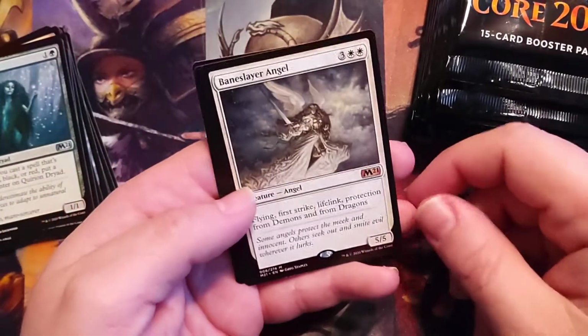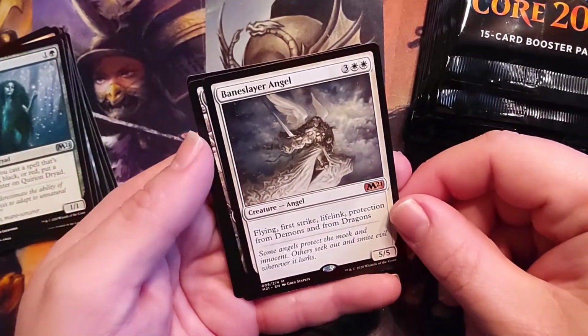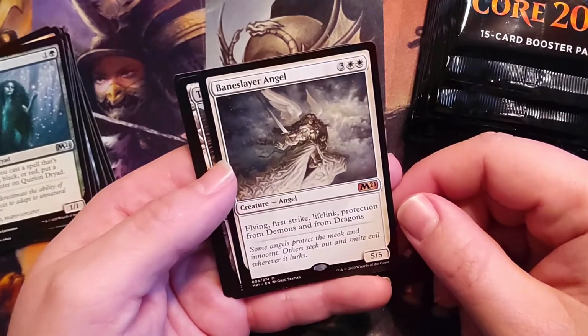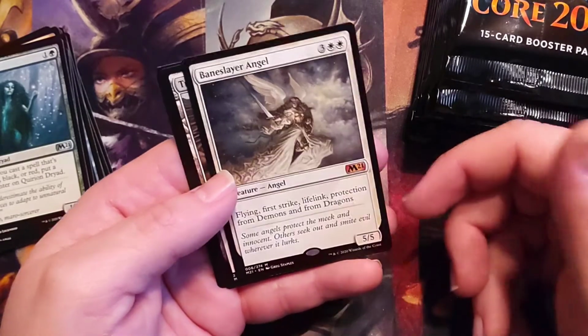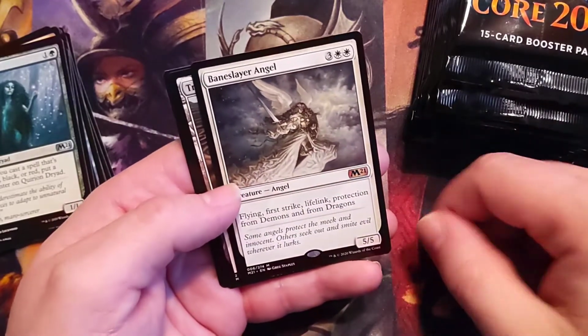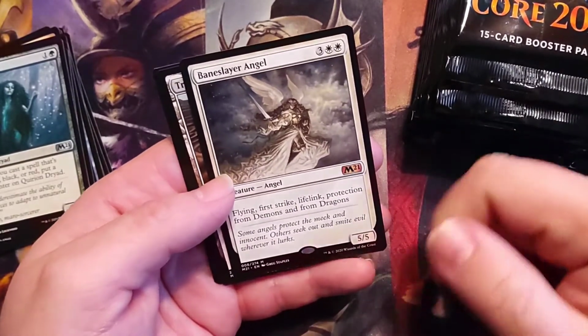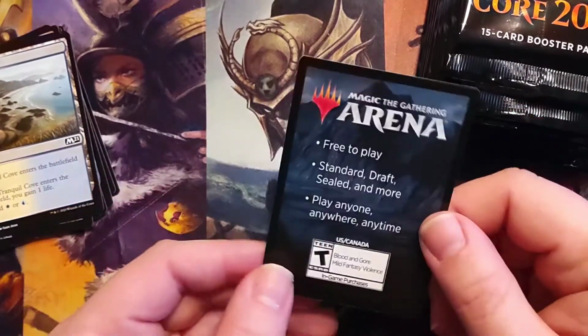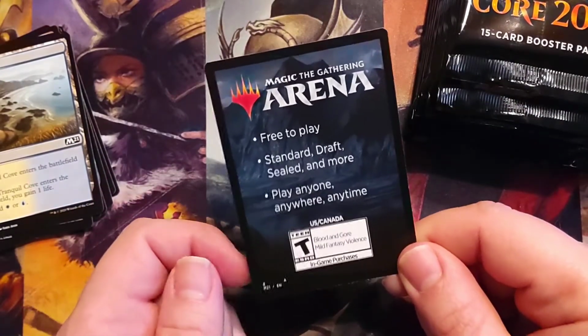Baneslayer Angel. 5 for a 5/5. Flying, first strike, lifelink, protection from Demons and from Dragons. I'm surprised it stops there. I mean, I was on a roll. Give me more keywords. And then a Tranquil Grove. Thank you for advertising more of your game to a game I'm already buying.